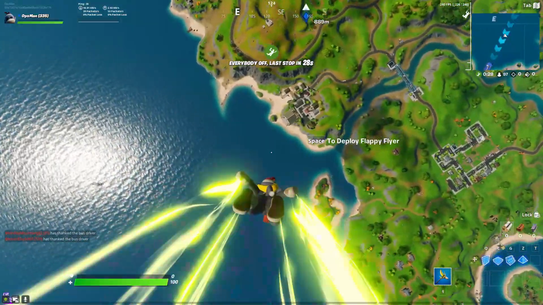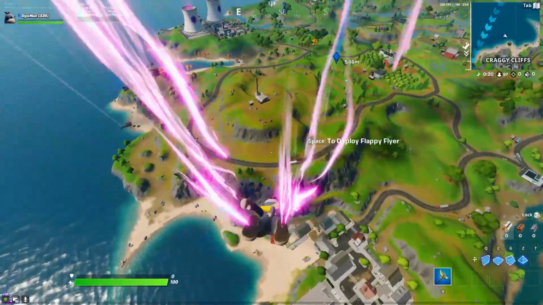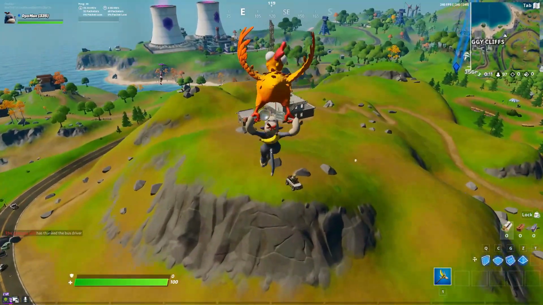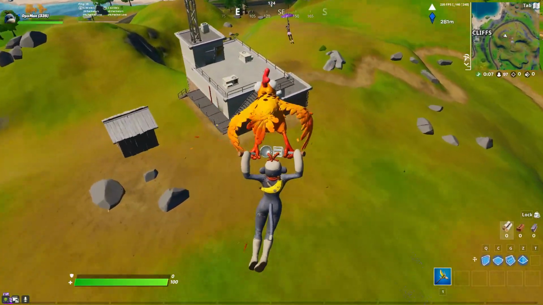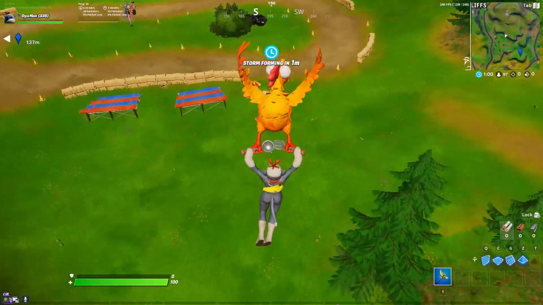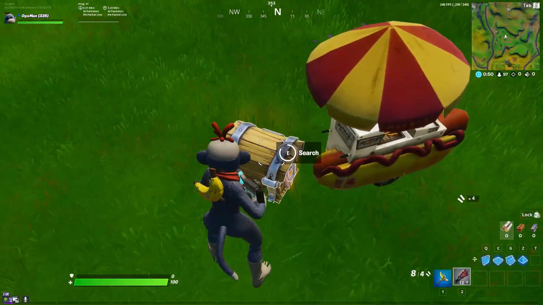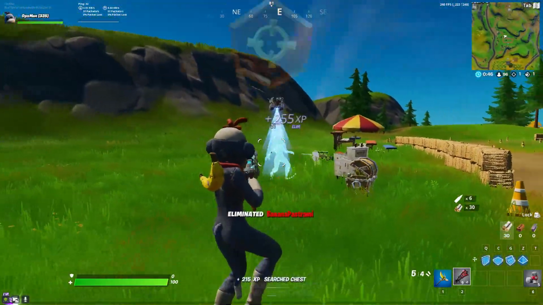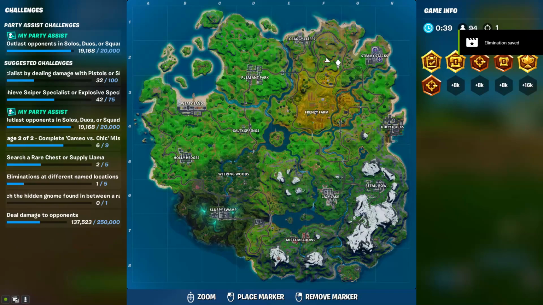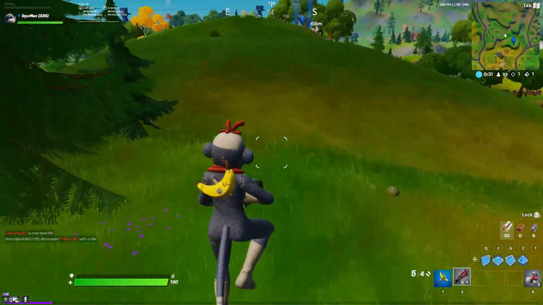Where's the one? Gnome should be on that hill. What I'm going to try and do is go here and get a weapon, and then go to the gnome. Maybe we'll get one from here at the racetrack. Sorry, an elimination, not a kill.